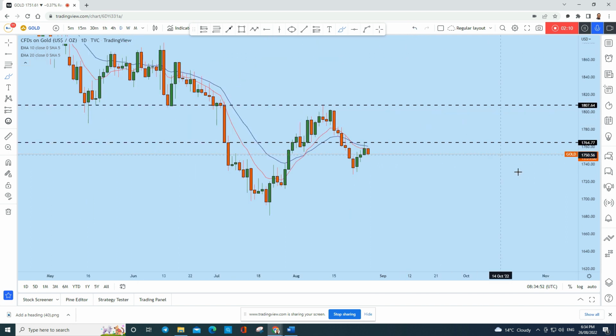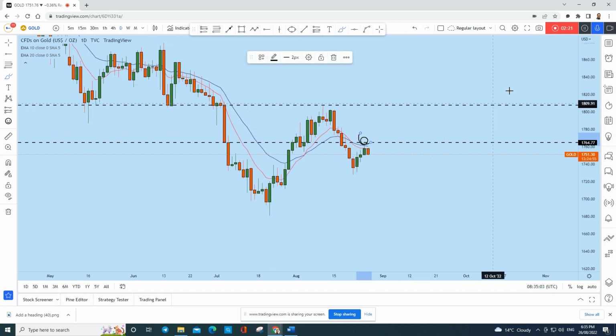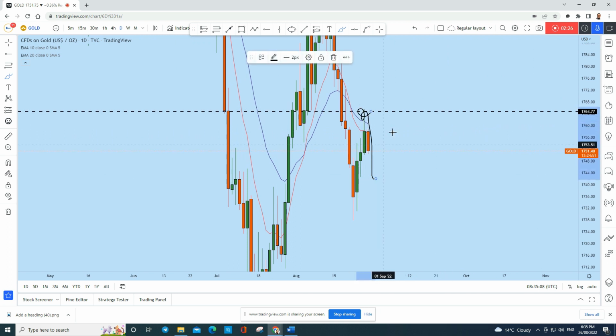Now, daily perspective. As you can see, there is a strong impulsive move on the daily time frame the same way, and it corrected to the 20 period moving average as well as to the monthly important level of resistance. And from this monthly resistance, we see that gold has a rejection.